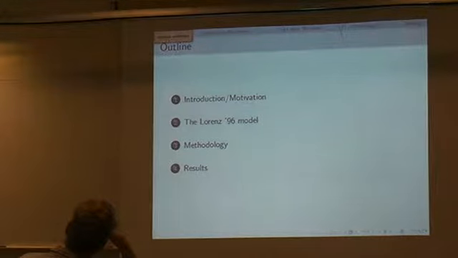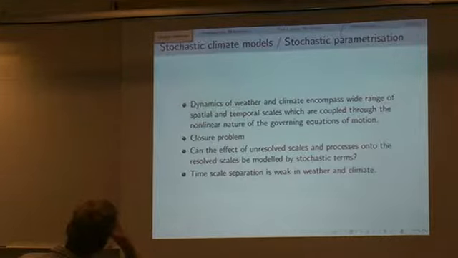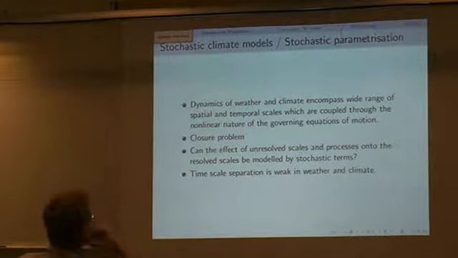Then I will introduce the methodology I'm using for subgrid modeling. It's an empirical, data-driven methodology. I'm starting from a large data set of the system to construct the subgrid model by forming empirical statistical relationships between unresolved and resolved scales. And then I will go through and discuss some results. What is the work about? It's in general about stochastic climate models, stochastic parameterization.